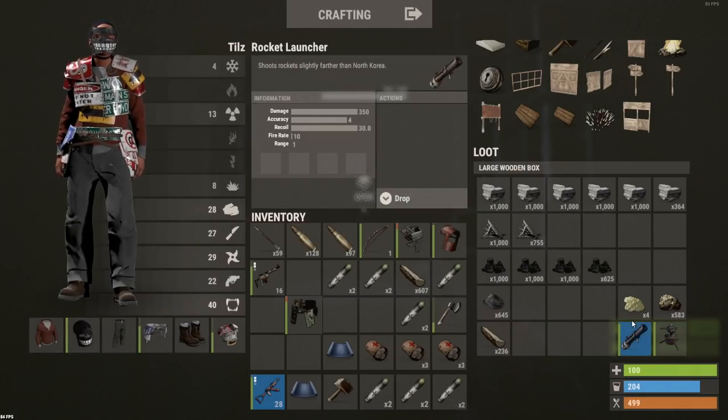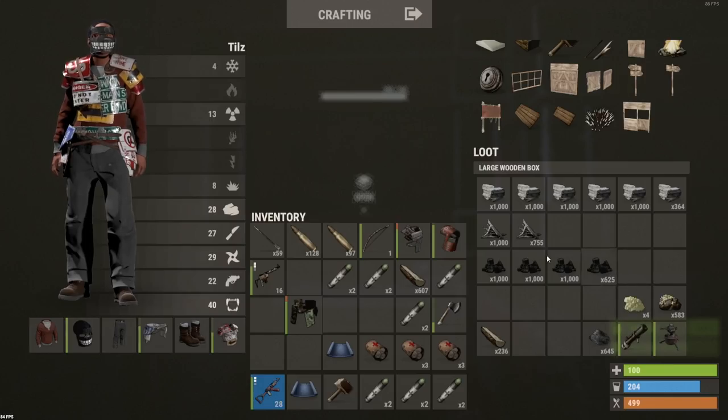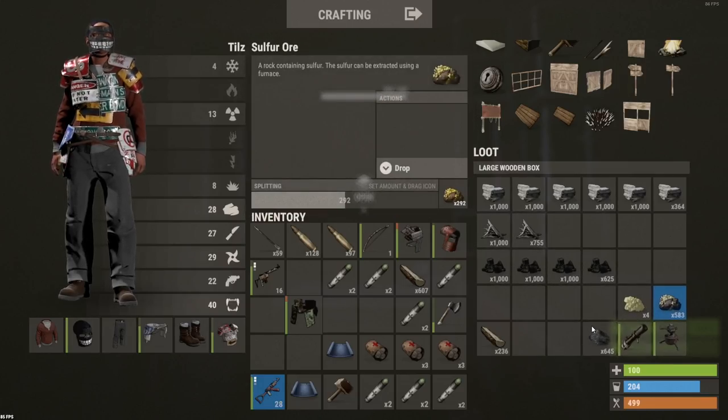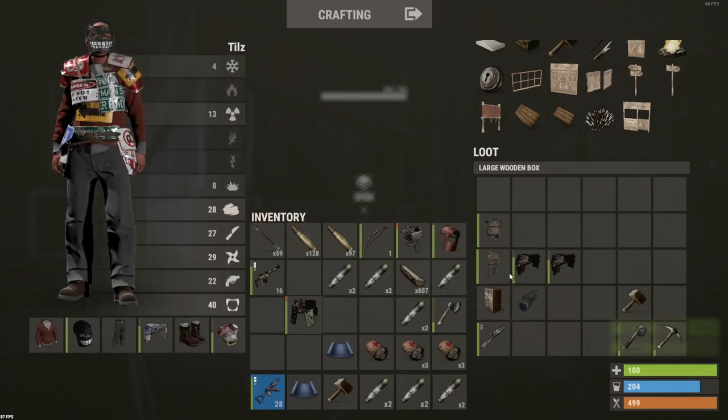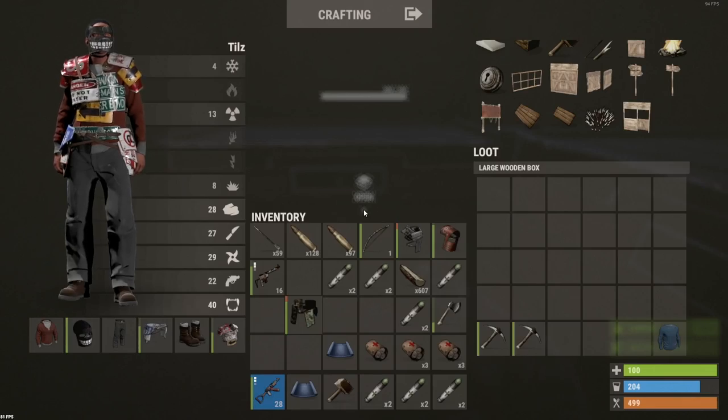Okay, we'll take an auto turret and a fucking rocket launcher. Looks like this guy's obviously already done a raid then. Has that got a rocket in it? No. That was too much to ask, I guess. We've got plenty of stone. Metal frags, don't really need either. Not a lot of sulfur. If that's all is sulfur, that is quite a waste. And a little bit more gear. That's that chest. Please have loads in. It's got nothing in.